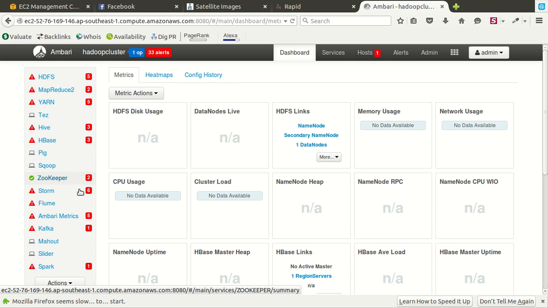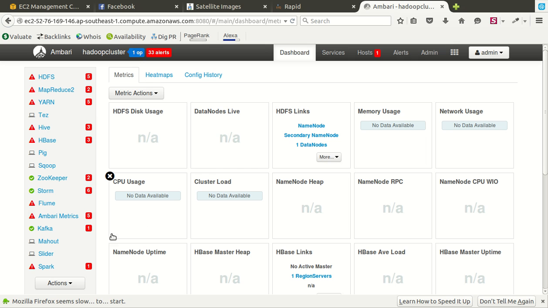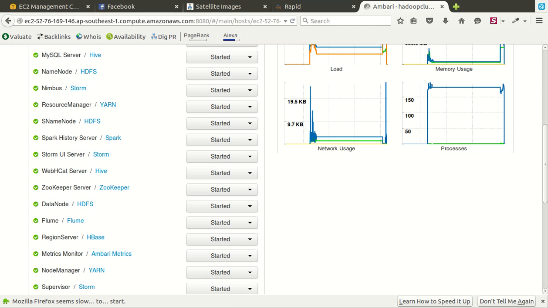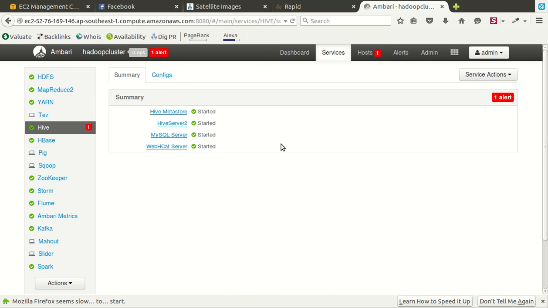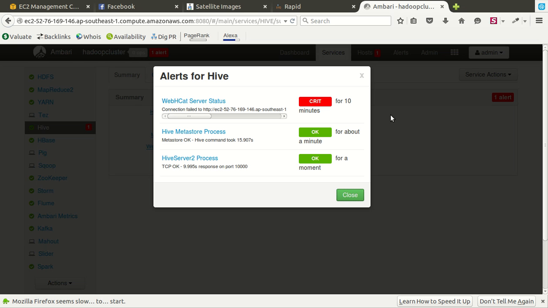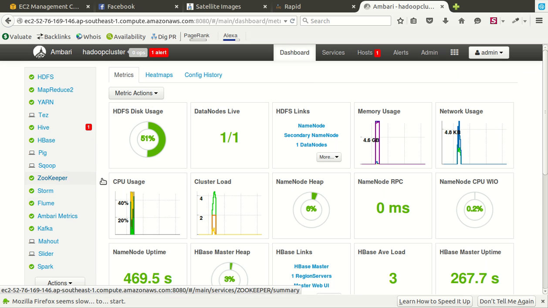Now it's starting Zookeeper. I hope next Kafka or Spark. Slowly, one by one. Wait a few minutes. Okay, Zookeeper okay, Kafka okay, Storm now starting one by one. Now almost all services are started. You can check, it is a warning. I think you can ignore this one. Okay, fine. It's not a problem. Everything is started. But earlier I faced some Ambari metrics problem and some Zookeeper problem.